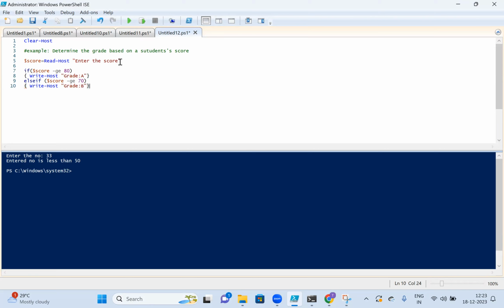Okay. So we'll give one more else if. Else if score greater than or equal to 60, Write-Host "grade C". Okay. We'll print like this.